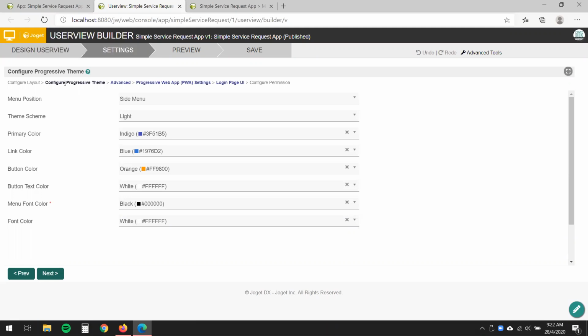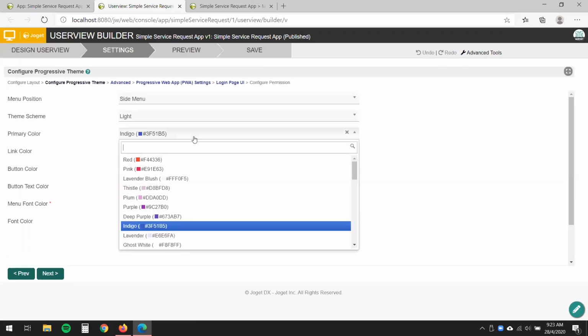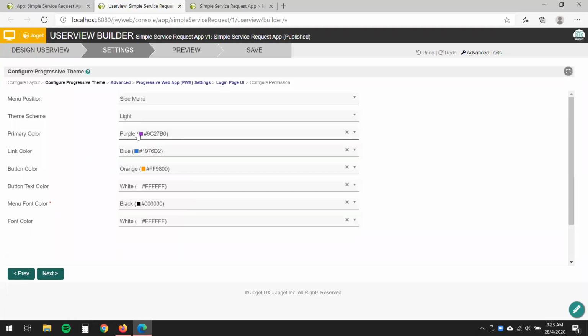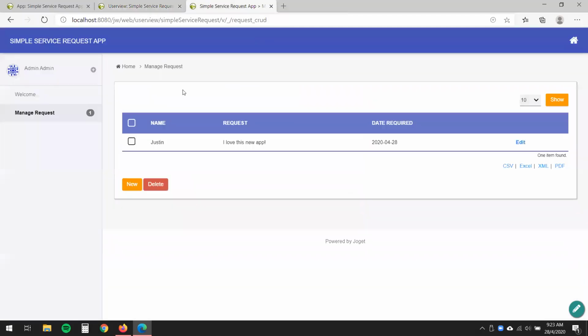You should navigate to settings and click on theme. And here we can see the various settings that are available for us. So for example, the primary color, let's try to change it to something pleasant, like purple. So we're going to click on save. And now when we come back to our app in runtime, if I refresh this app, you can expect the color to change right now. And here we go, just like that. So thank you for that, Justin.